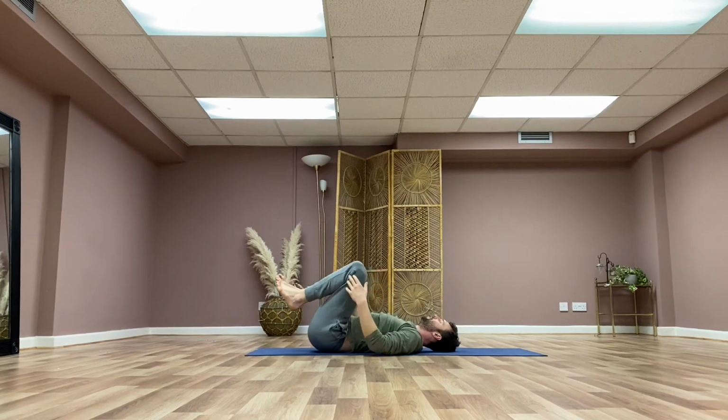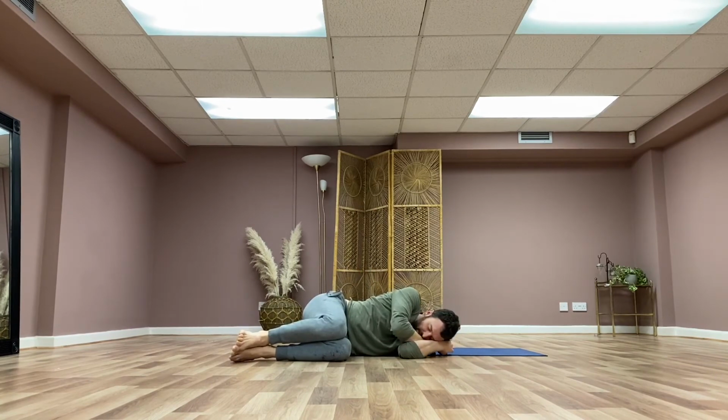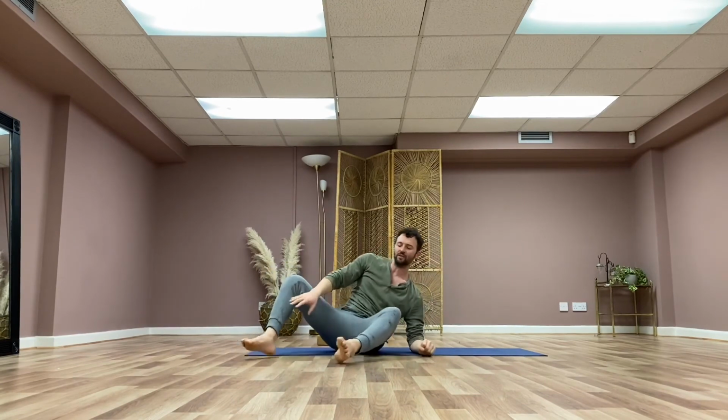And then gently rolling to one side. Take a few moments here. And rest on your side. And when you're ready, making your way up to a comfortable seated position. And take a few final moments in your seated posture. Feeling the body nice and tall.